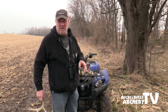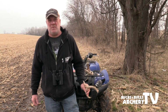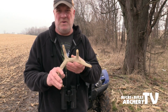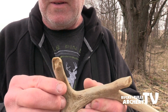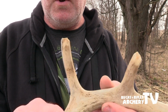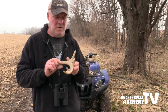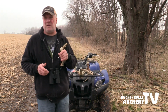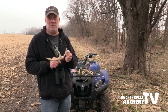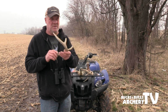You have to shed hunt in a timely manner somewhat, because sometimes there's competition from other shed hunters, and otherwise there's animals that eat these things. You can see this is fairly a new shed, but the ends are all eaten off. This tip is chewed up, tines are chewed off, brow tine's gone already. I'm not sure if it's from last year or not, but you'll find a lot of them chewed up if you don't get them right away. Down here I don't think there's any porcupines, but there's raccoons, squirrels, mice. I guess there's calcium in them, and dogs will eat these things.